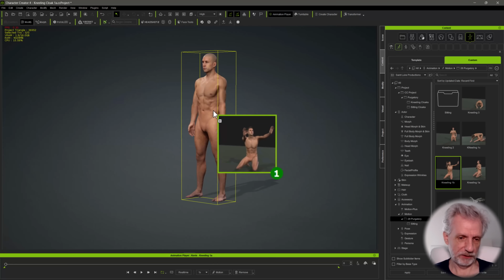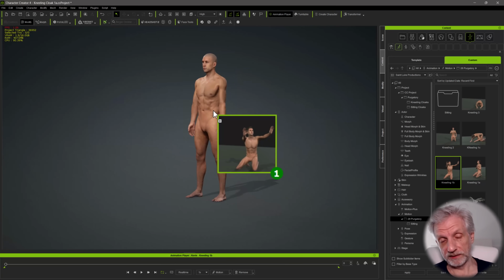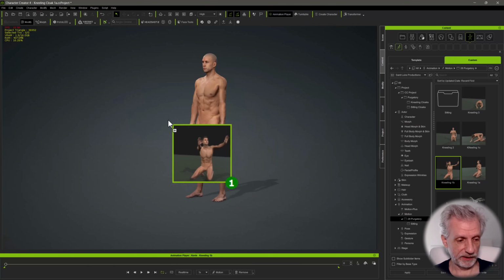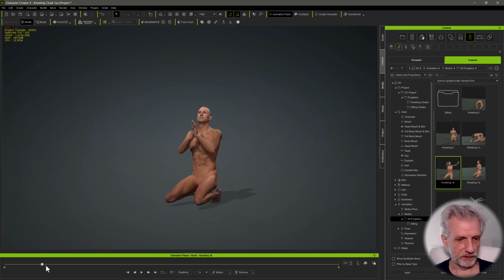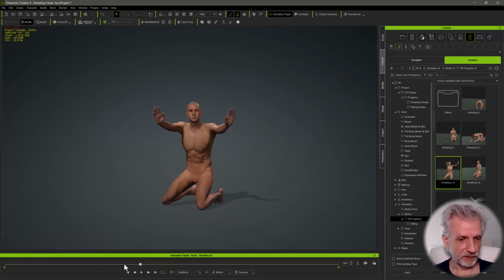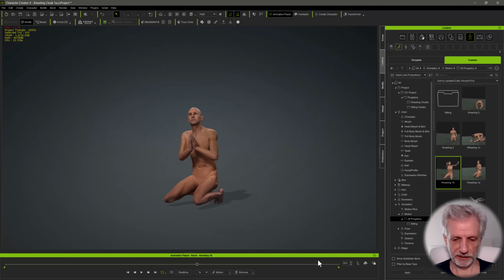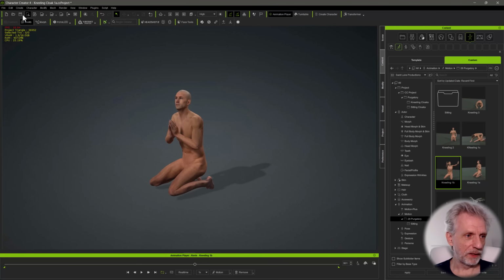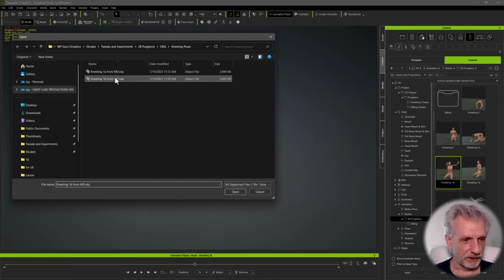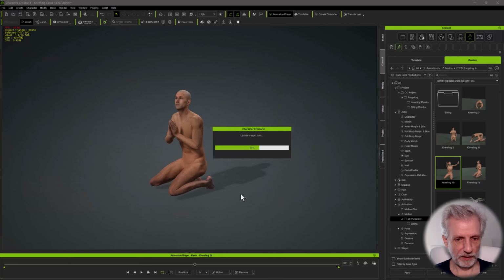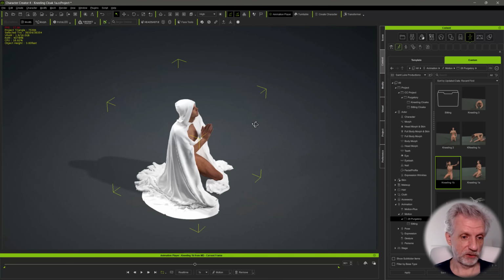So if I go and put that on, and this is important workflow wise, we can transfer weights even with an animation in place in Character Creator, which is kind of cool. It's just that we need to dial in the correct frame here so that the thing matches. So in our case that was 901, and if I now go and bring in my garment from Marvelous Designer, which was this one here, kneeling 1B, it actually fits in the correct position.